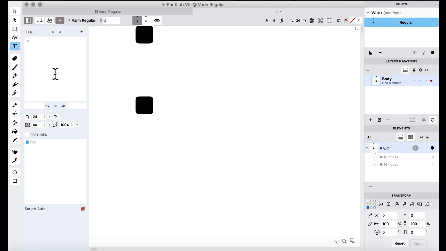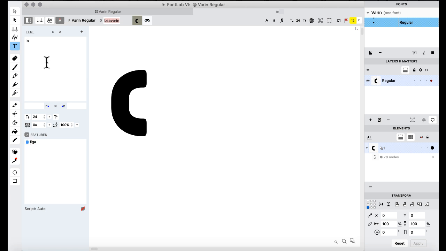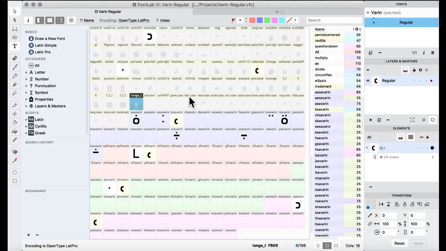So here's what happens when you press B. Nothing happens at all because whatever is assigned to the character B right now is blank. But if I turn the features on, suddenly something appears, because when you press B, it's supposed to be automatically replaced with this thing. And maybe that's the issue, because that one's coming first. Maybe there's no B left. Usually it doesn't work like that, but maybe that's the issue.